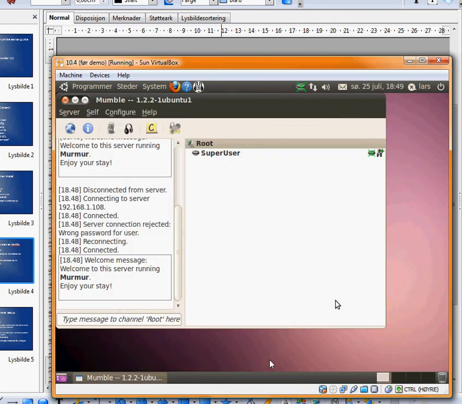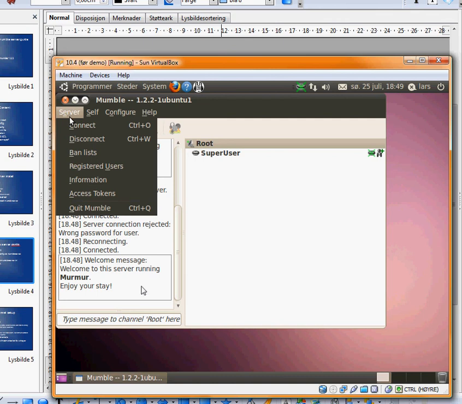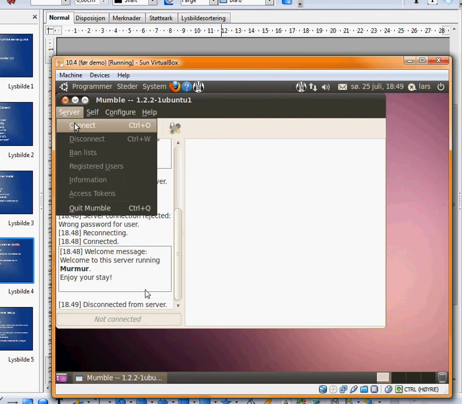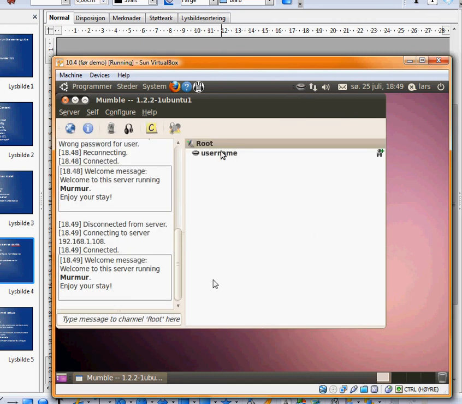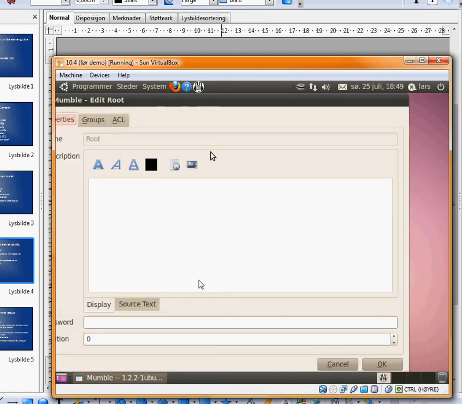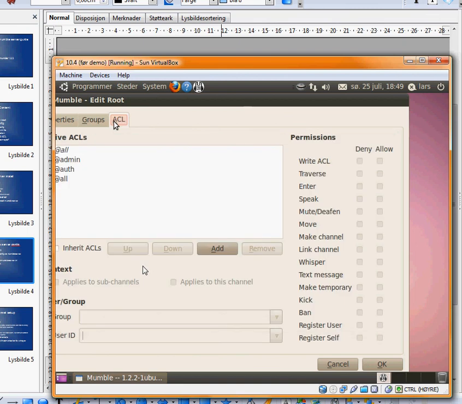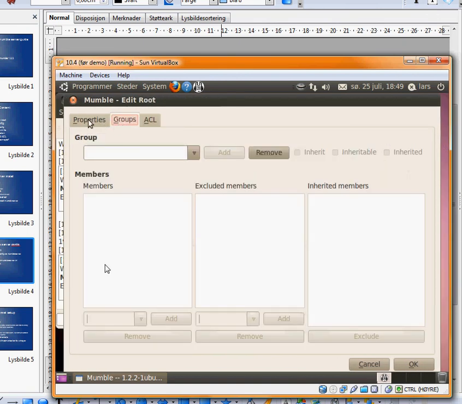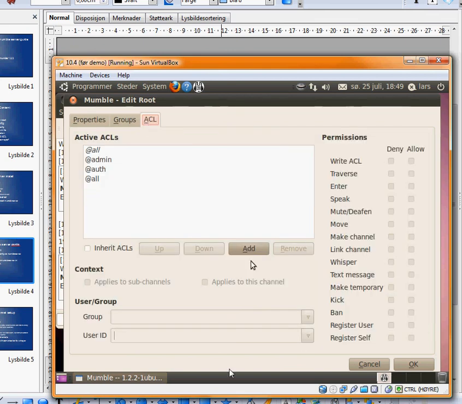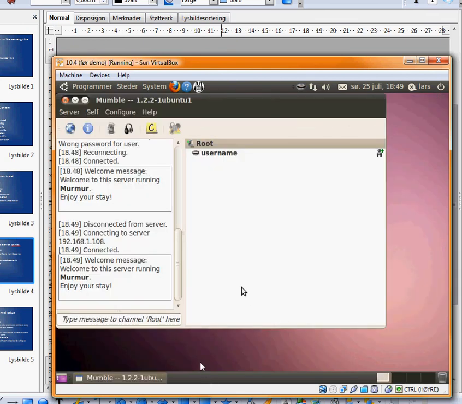I think it is case sensitive. So I'm going to log in now as user. And if I can edit the ACL, which I can, I have some control over my mumble-server from the client. Then you can just start adding channels and editing your ACL. Good luck, guys.